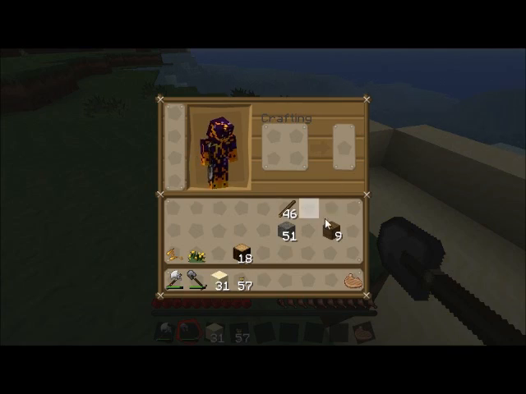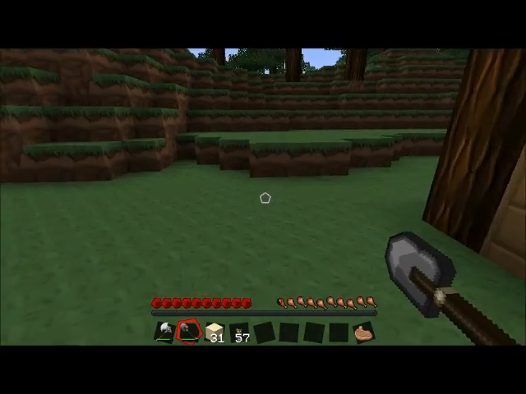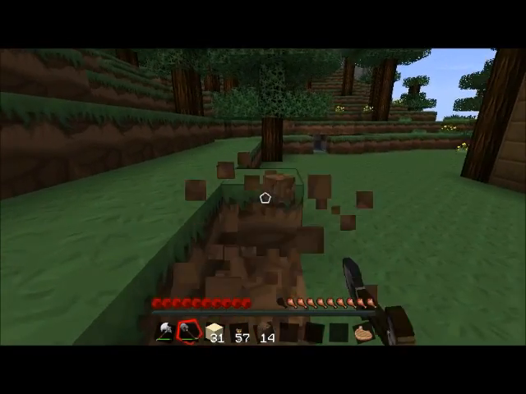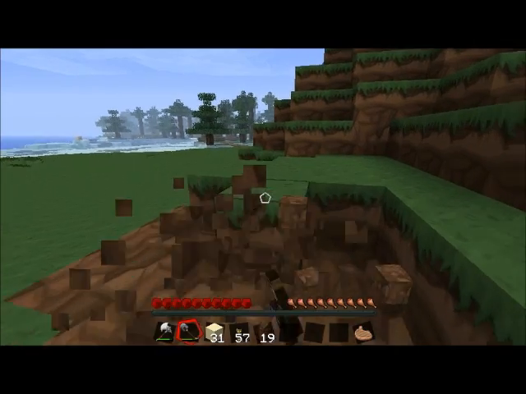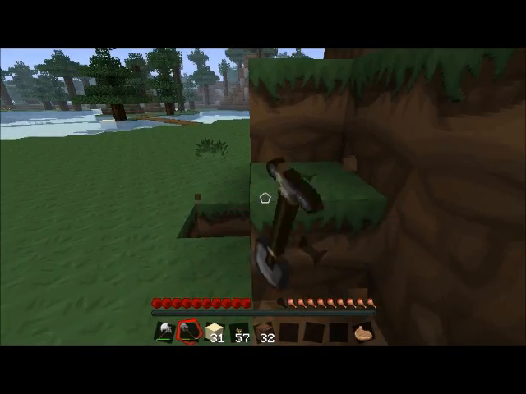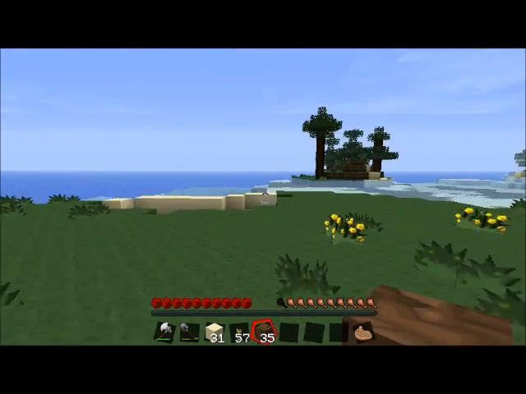Got 31. But now I've just got a massive blank spot. I don't like bits like that. So what I could do is fill it up with dirt, and then it'll just look normal-ish. Let's make this normal. Yeah, yeah, yeah. Make it normal. Come on. Oh, no, we don't want it like that. There we go. Pick up these. I'm a coming!